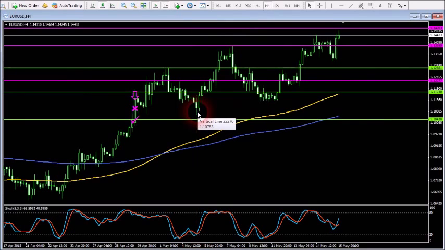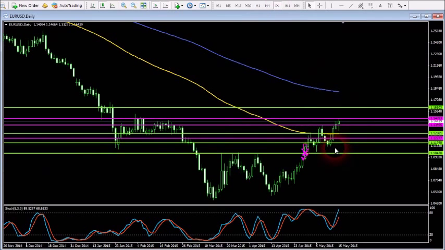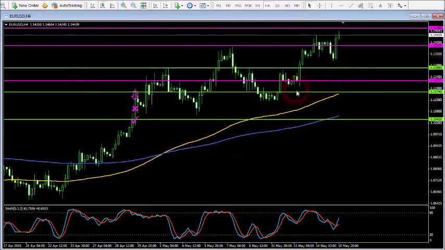Some of you again had a few questions about expiries. We will talk about that in the next video, but I've already given you some hints about how to set an expiry, and that's not entirely on just where your line is. I mean, if your line is on the daily chart, it doesn't mean you have to take daily expiries. It doesn't work like that. It just tells you that this resistance or support line that you drew is very strong because it's on the daily or weekly or a higher time frame.